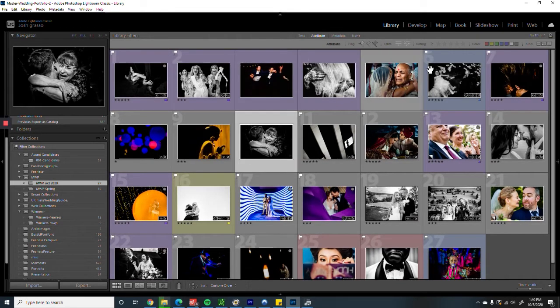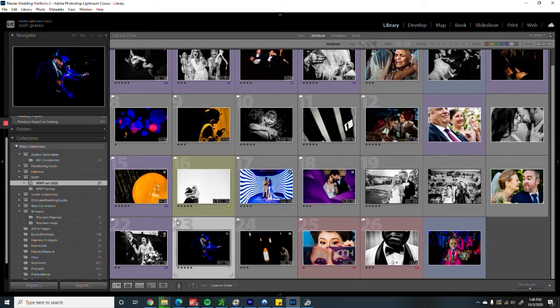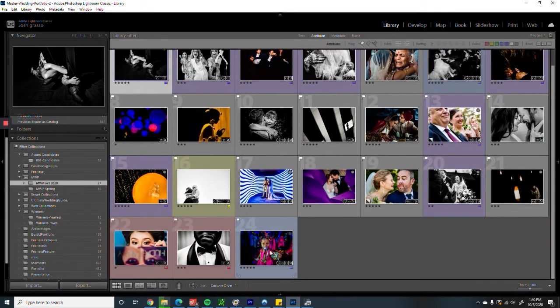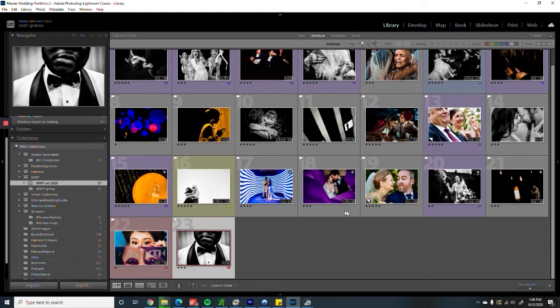But I'll go through and just unflag stuff that's not in your top 27 or top 21. So I've got to narrow down 6. This one might not be strong enough. I like it, but I'm going to unflag it. So let's see how many I have. Okay, I'm down to 24. I've got to get rid of 3. Oh, this one won before. That's easy. 23. And then I'll just go through that process till I have 21 left.